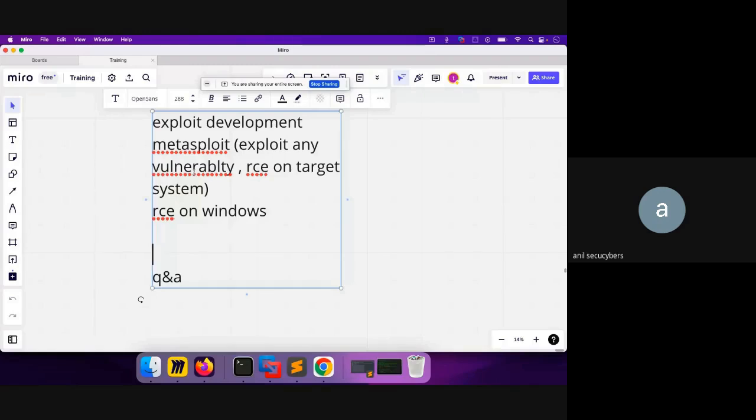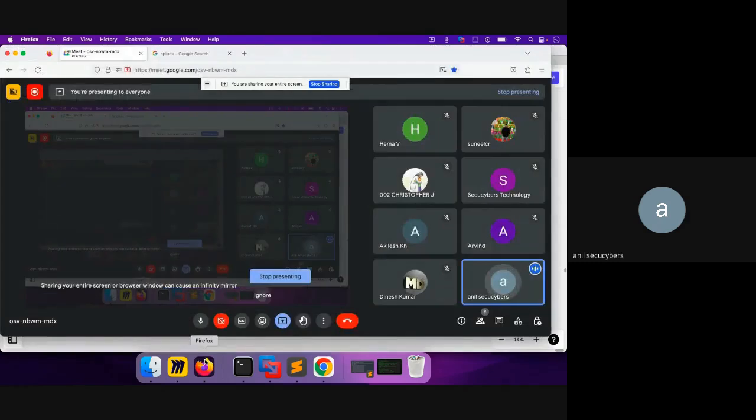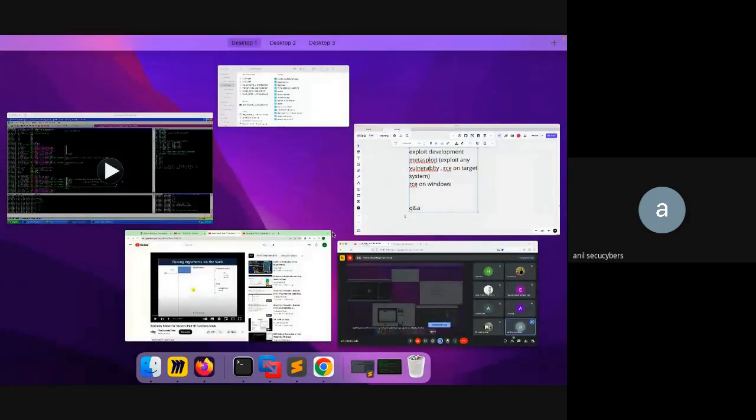Okay, so now what we'll be doing is understanding exploit development in a much deeper way. It will be a combination of both Metasploit and exploit development using, let's say, Python. But we will not be fully dependent on Metasploit. We'll just use one module of Metasploit, but the way I'll be approaching this will not depend wholly on Metasploit. Okay, so I hope my screen is visible, and now let me quickly start.